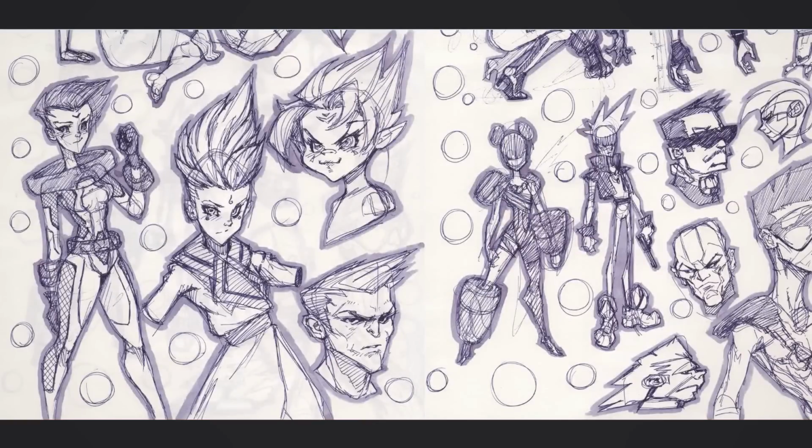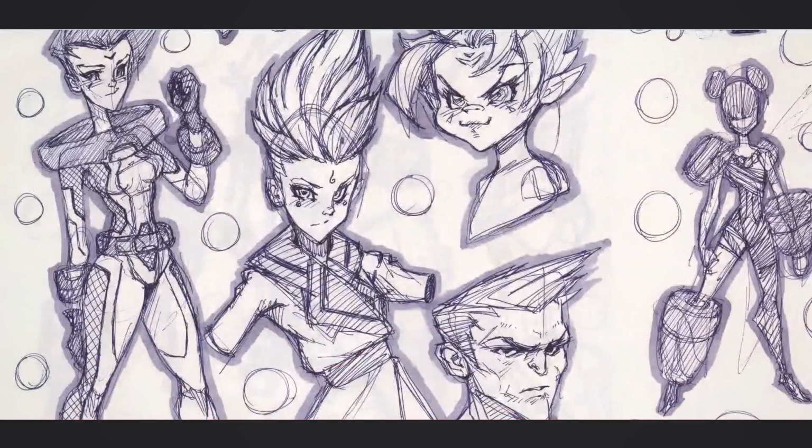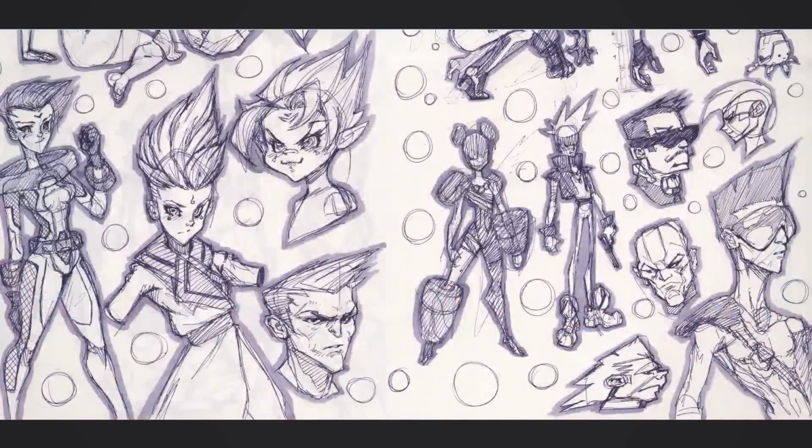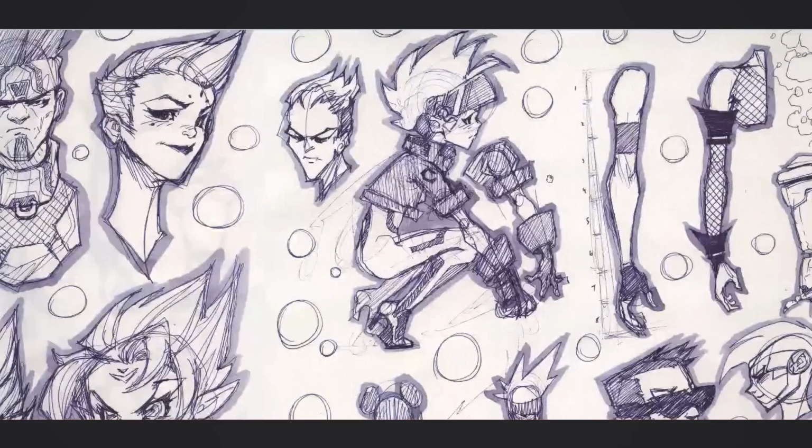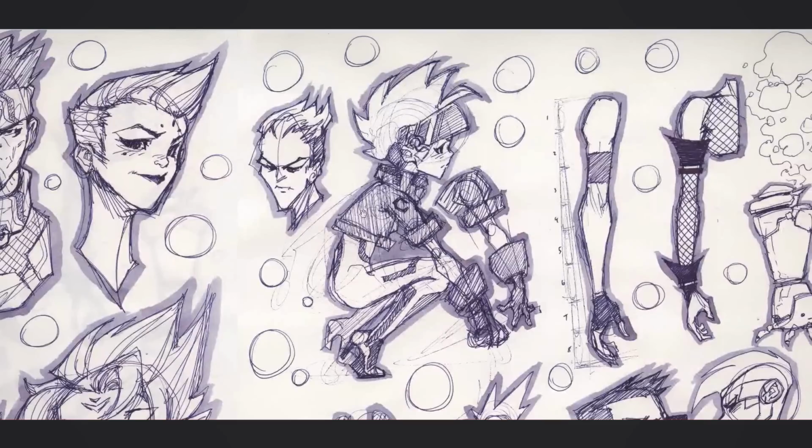So here I'm working with trims and areas of one texture contrasted with another texture. Here I'm thinking about bigger shapes. I wouldn't say this is successful, but have a big shape here and a big shape here. Spawn does this, so I was probably thinking about Spawn when I was doing these types of shapes. I like these super short cut jackets, and how they contrast with the rest of the body. If there's nothing else on, it creates an interesting silhouette.